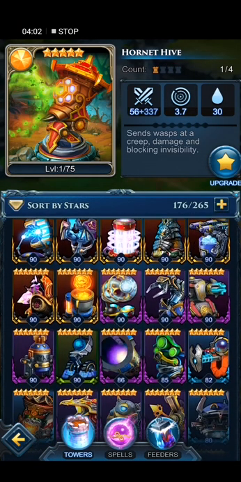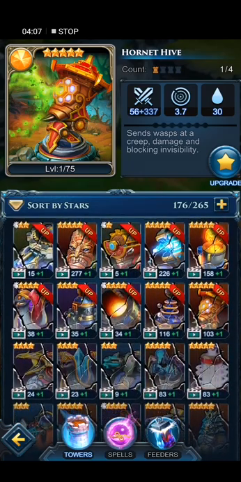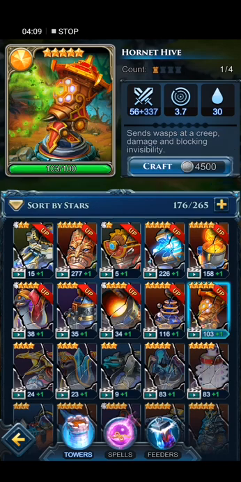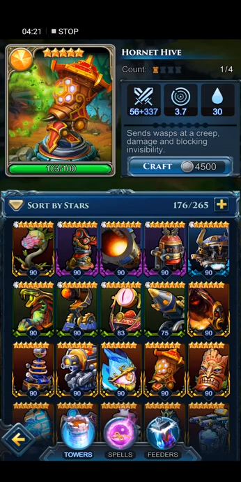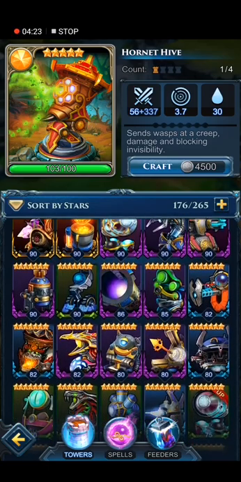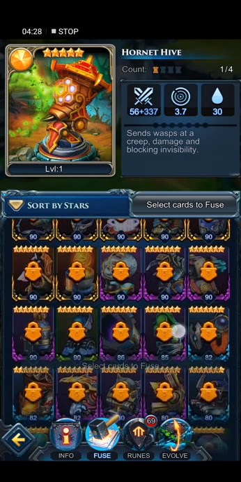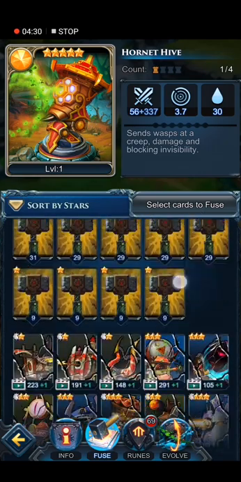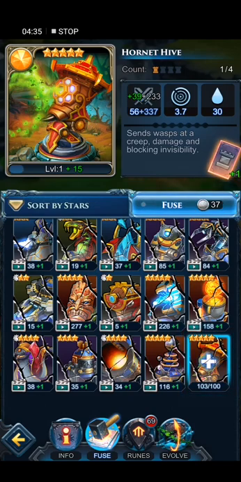Right now I will show the difference between crafting the tower and just adding these shards to a tower. Right now I have 103 shards of 100, and if I craft this tower I will still have 3 shards for the tower. But as most people do in the game, they just fuse these shards like this. And when you fuse a shard like this, you can see the white tower on the front, which means this is the tower for it.